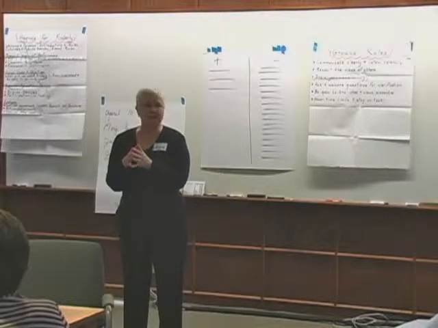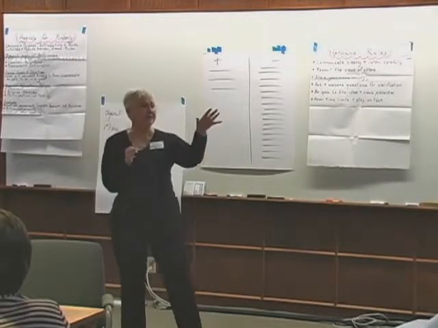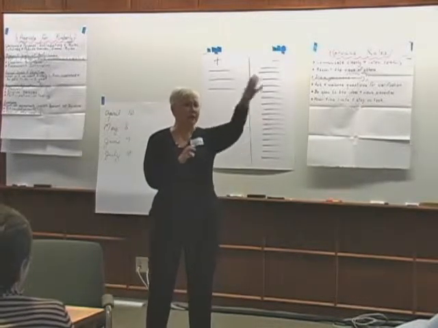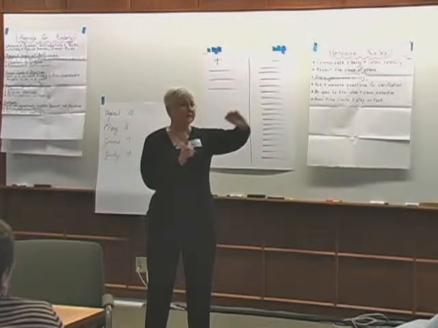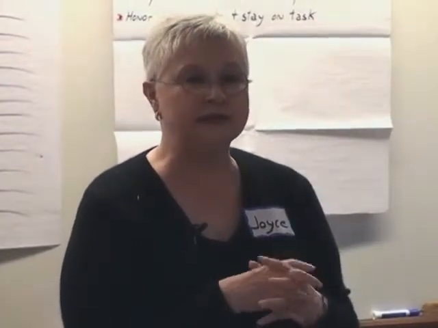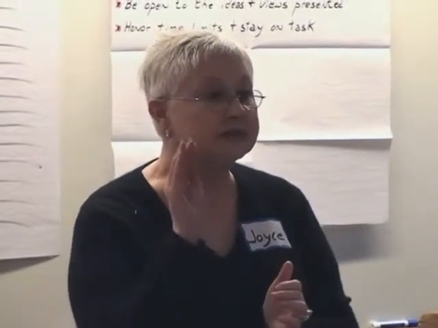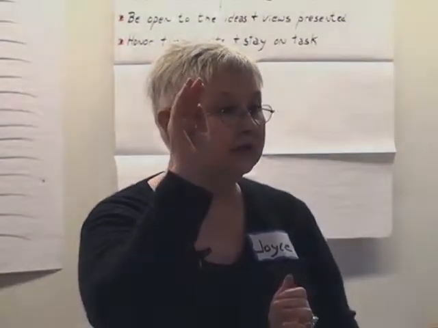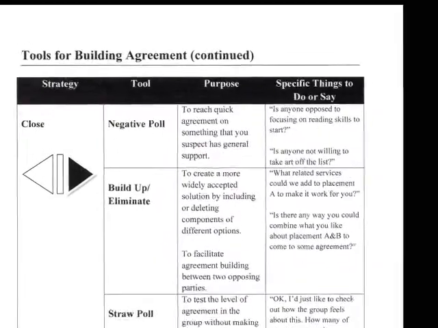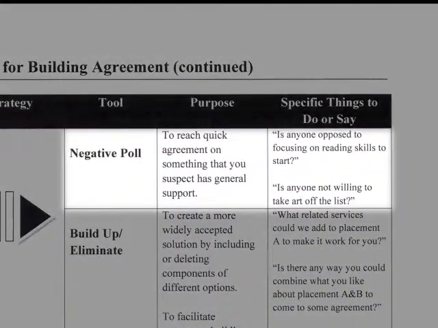And by that I mean I might say to the group, okay, so everybody at this table is in agreement that we're going to go out for dinner tonight? Great. Okay. I might turn to this table and I might say, who here can't live with going out to dinner tonight? And Marshall raises his hand. Now I have created, by asking that question as a negative poll, a safe place for Marshall to express a minority opinion. That's the advantage of a negative poll.